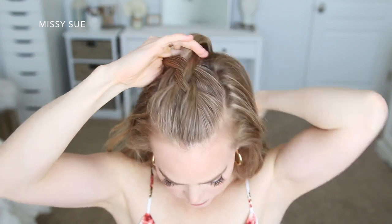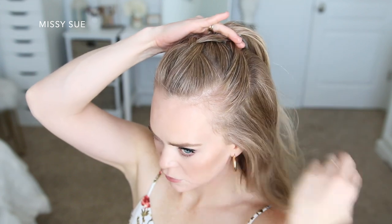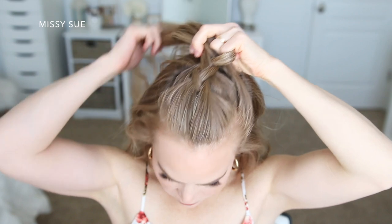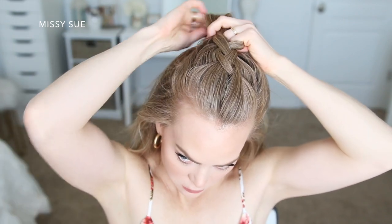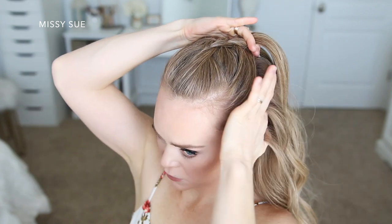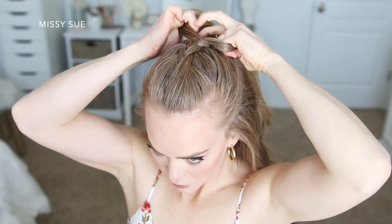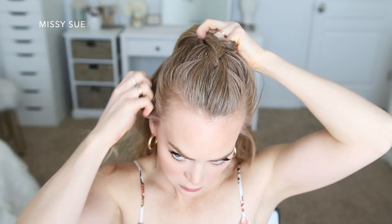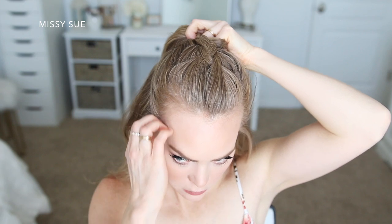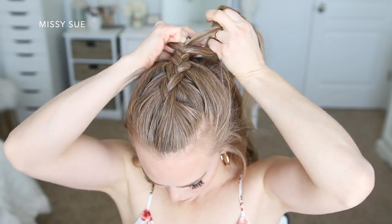I did bring in hair from along my temples so the hair was pulled back from my face, but I also made sure to leave out enough hair to cover my ears. I'm using the same medium hold hairspray to keep the hair going into the braid smoother with fewer flyaway pieces sticking out. For this style I'm only going to incorporate about three sections of hair on both sides — I just wanted to add in some hair from along the sides near my temples. This braid is a little bit bigger, which is why I'm bringing in larger sections, and I only need about three sections before it reaches the crown of my head.